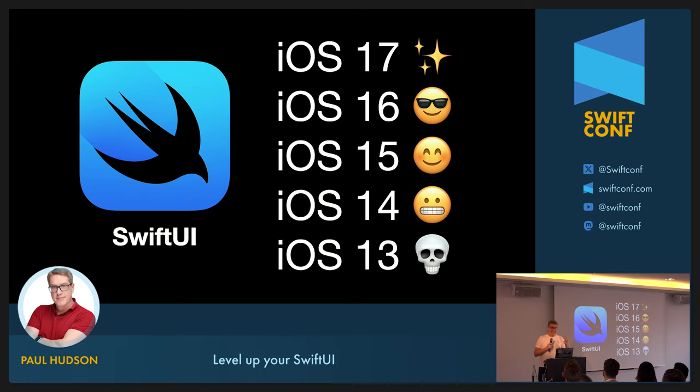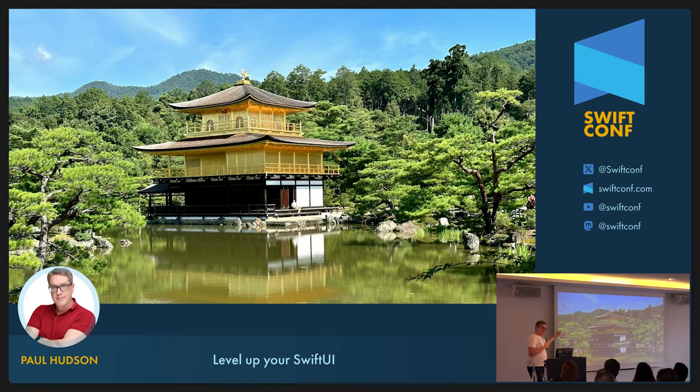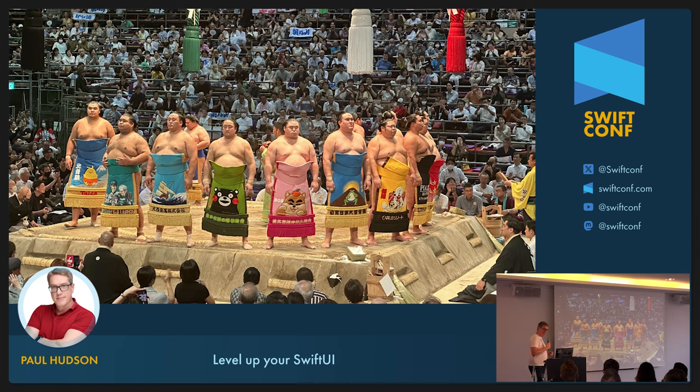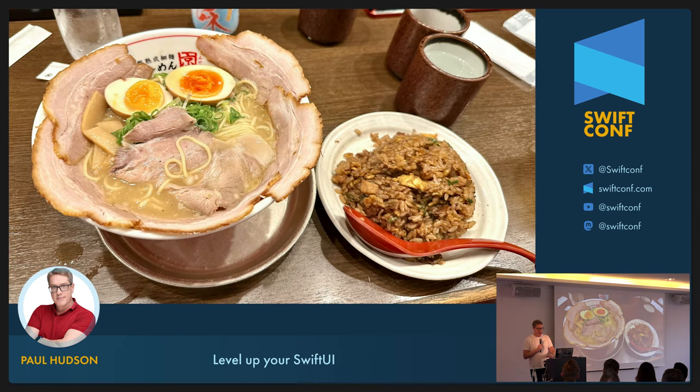Like I said, I literally just got back from a long vacation in Japan. We saw stacks of old things like this lovely golden temple, Kinkakuji in Kyoto. Tons of new things, my spiritual home, Nintendo World in Osaka. It was so good. We saw some cultural things like a sumo event, really cool. And of course, we ate an absurd amount of Japanese food. It's really, really good. There's a whole month of gym time, I feel, to get the Japanese weight off again, but it was really good. Now, a normal person would see these things and go, wow, Japan's great, I love Japan, so much fun. But we're not normal, that's why we're here, right?